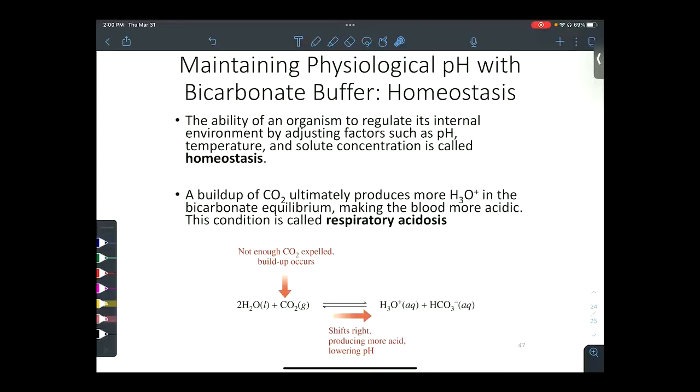But when someone hyperventilates, what do we ask them to do? Blow into a bag, breathe into a bag. This is why, all right? I think this will blow your mind. When someone hyperventilates, they're not breathing deep enough. They're not expelling enough CO2 out of their breath, and they start building up CO2 in their blood. And when CO2 builds up, since CO2 is slightly acidic, the pH of their blood goes down. That's what happens when someone hyperventilates.